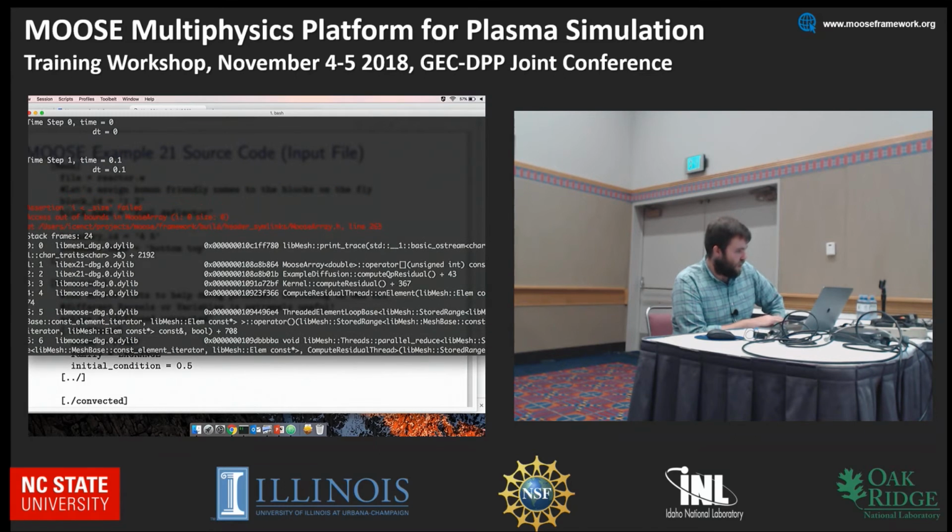But we get a helpful error. It tries to tell us where this is happening, and we get a little bit more information about it. So for this particular error, if we didn't want to run the debugger and catch this, we can kind of get an idea of what's going on by looking.